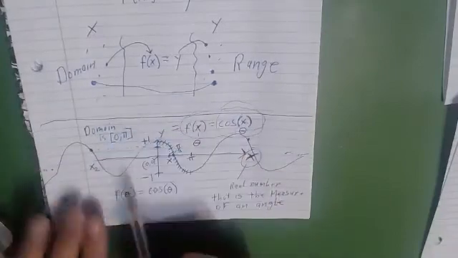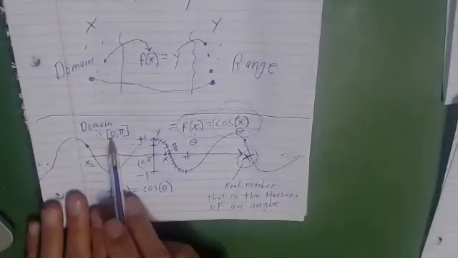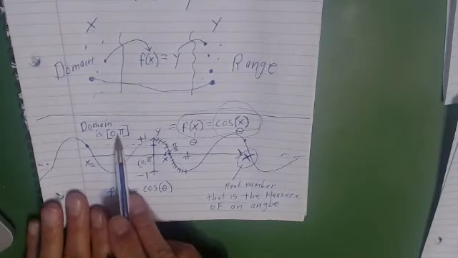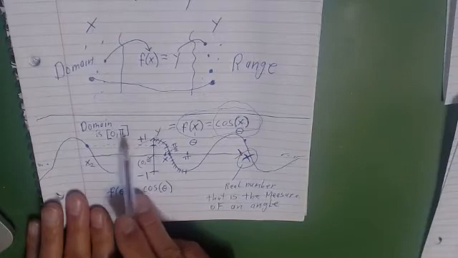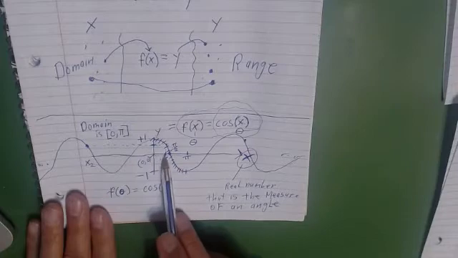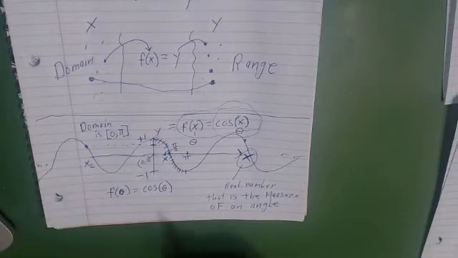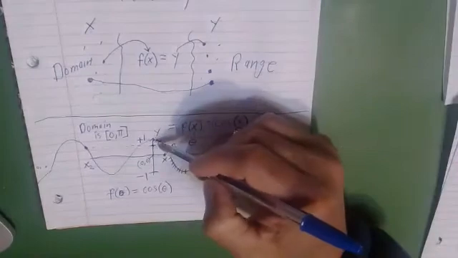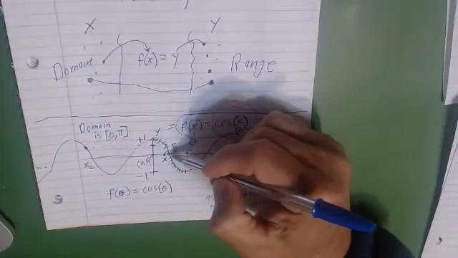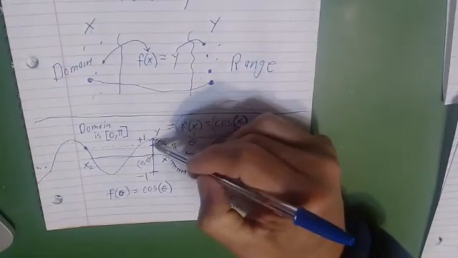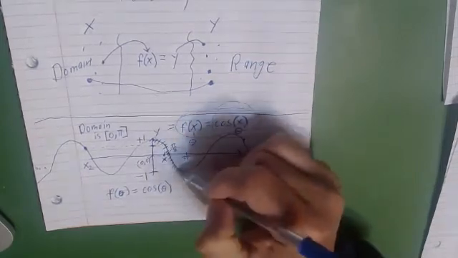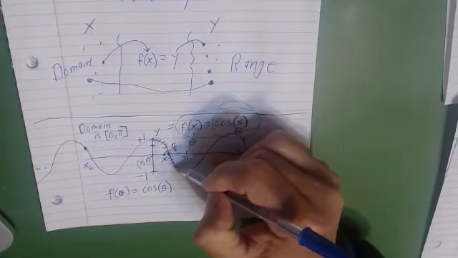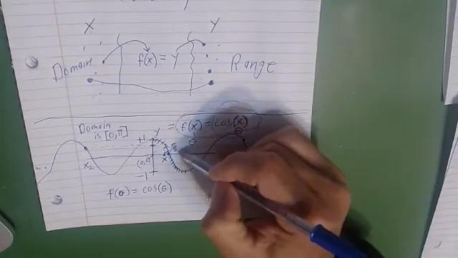would be 0 to pi. So x can be equal to 0 or anything up to and including pi. Since we have a square bracket, these endpoints are included. x can be 0, x can be pi. It can be any value in between there, okay? But now we've got a function that is 1-to-1, because if I pick any y value I want, there's only one x value that gives me that y value, okay?